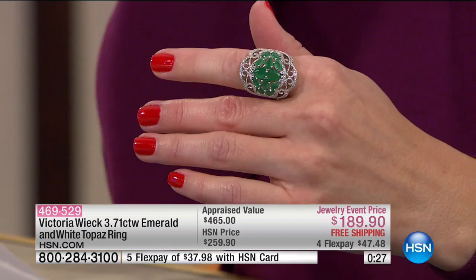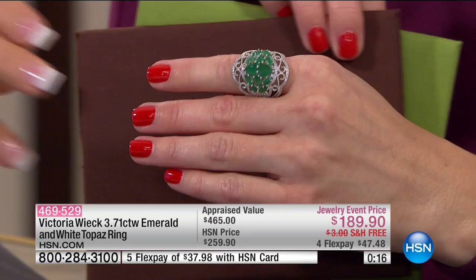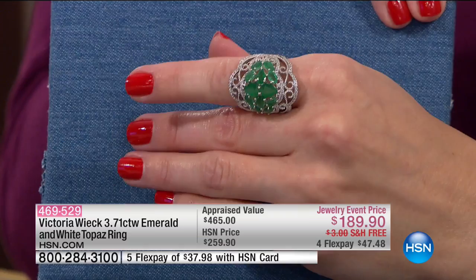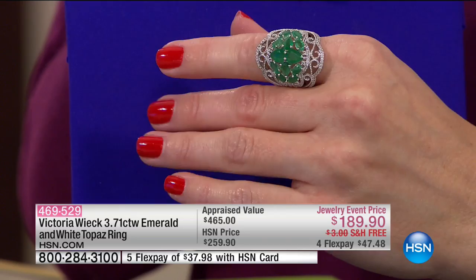The Pantone color of 2017 is the greens — think about that green. It's beautiful with chocolate browns, purples — everyday everything. It's so comfortable too. I love that you can have something so bold and stunning and have it be so comfortable and wearable. This is made so it hugs the line of your finger — not only this way but also this way. It really feels like you have a glove on. It doesn't even feel like you have jewelry on — it literally hugs your fingers.